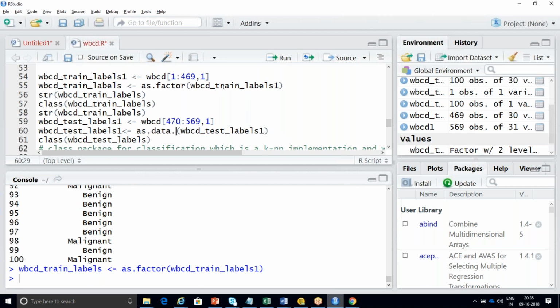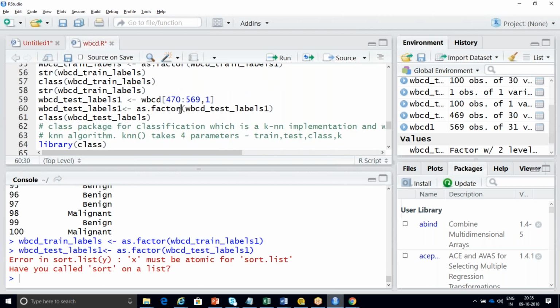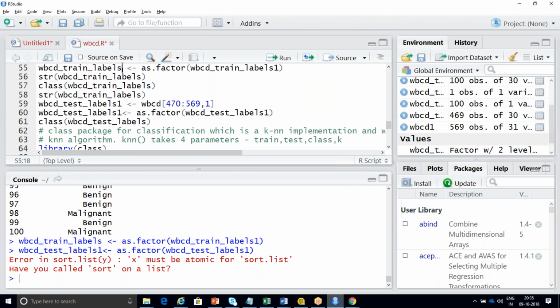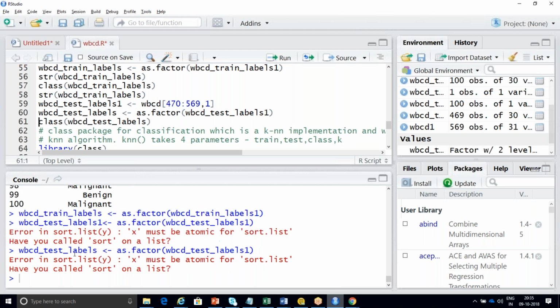I will call sort. X must be atomic, sort or sort.list. as.factor WBCD_test_labels1. I will call this sort on a list. It is a list. It is also a data frame.